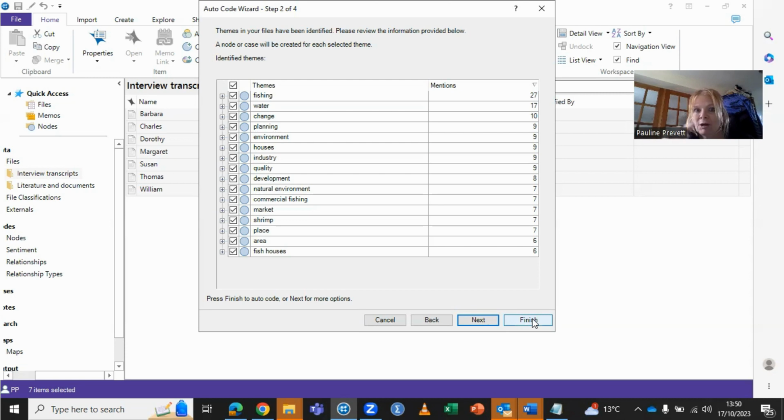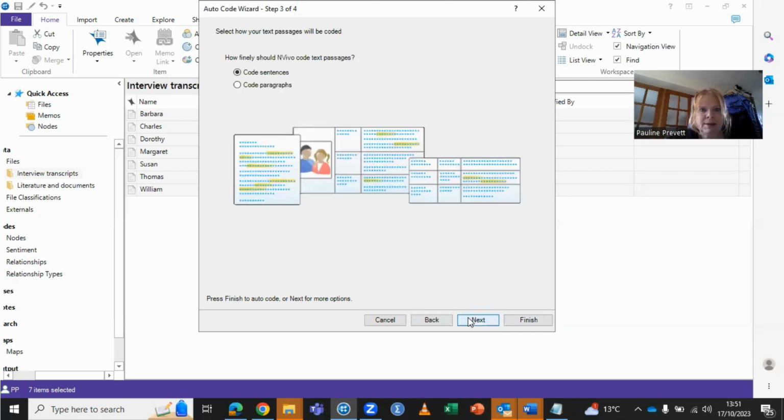They're not just words, because if, for instance, here, fishing would also include other things such as fishing for clams or different kinds of fish. And so there's an element of AI that goes on, but basically it's a content type of analysis. Hence why it can sometimes seem for qualitative researchers slightly odd to call them themes. But all I do is click.